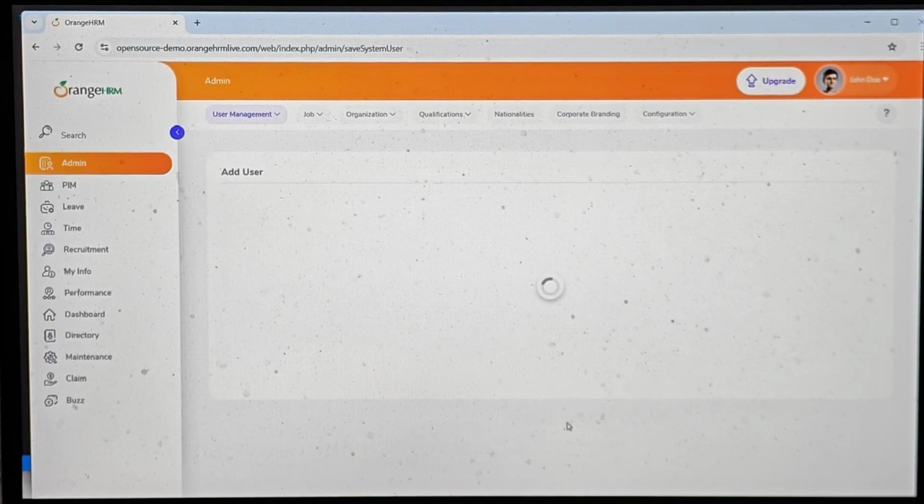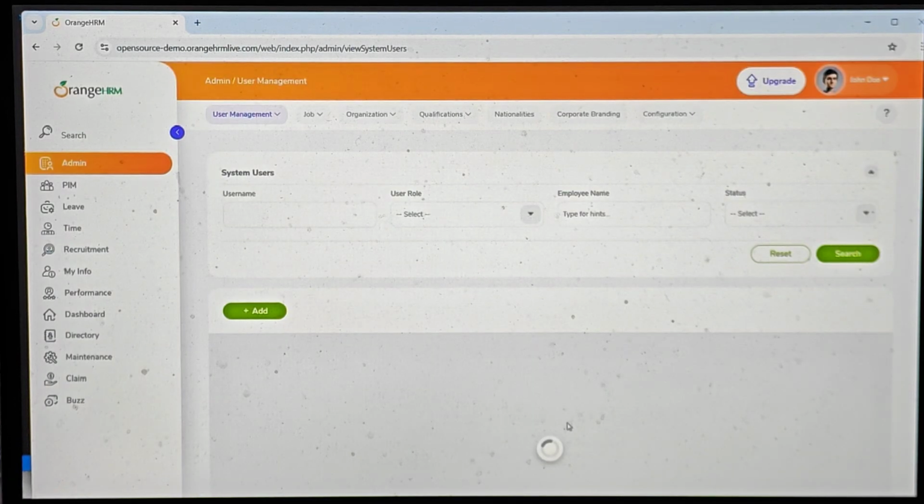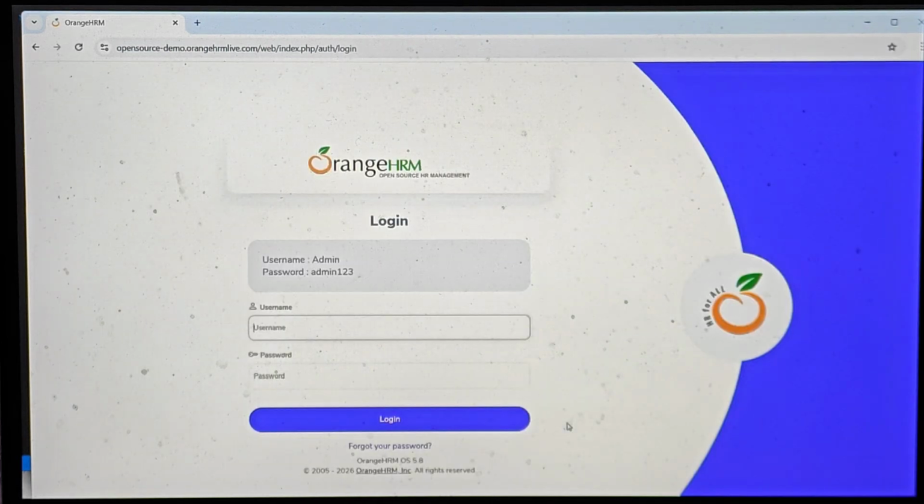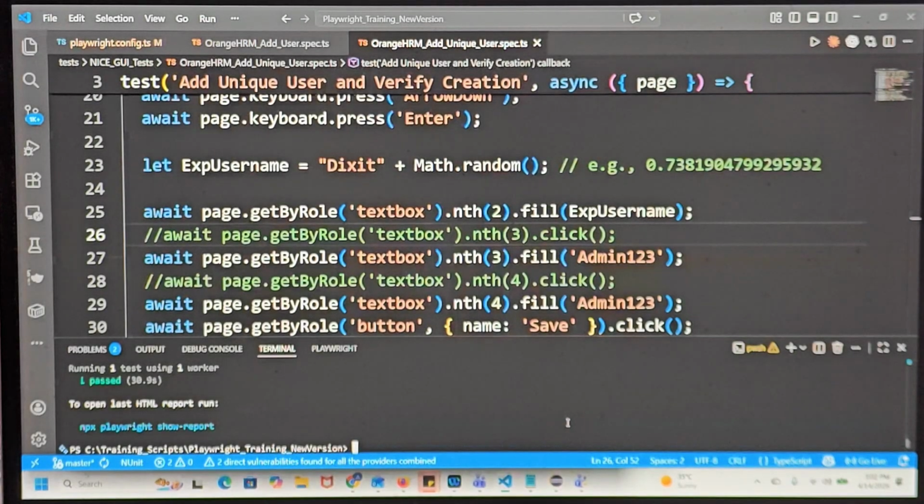See, it created something called Dikshit 5, some random number, right? My problem solved? I don't have to bother about it now.